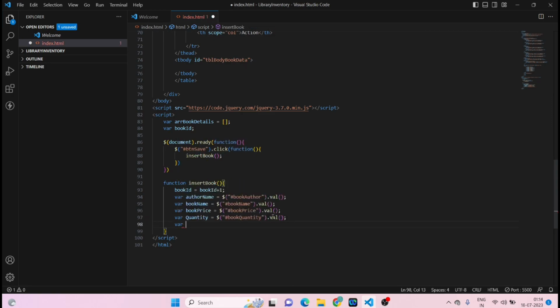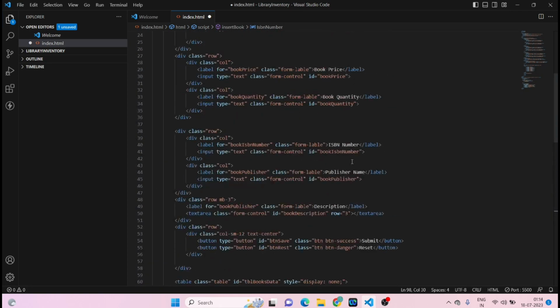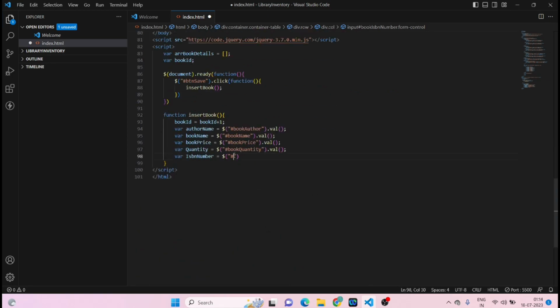Save. Where ISBN number is equal to book ISBN number dot val.